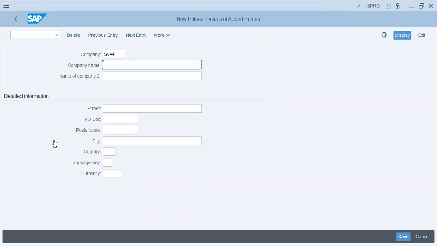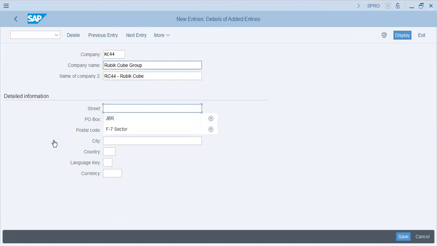And what will be the company name? It will be Rubik Cube.